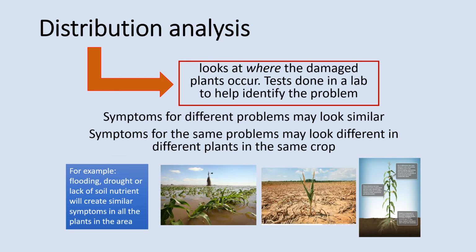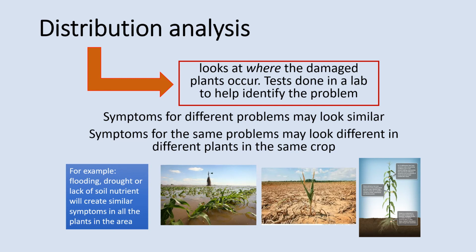Right, moving on to distribution analysis. Sounds fancy, really isn't. Distribution analysis, all it means is to look at where something is happening and analyze it. So where is damage in plants occurring? Is it occurring across just the left-hand side of every plant? Is it the north side of every plant? Is it only happening to certain plants in certain areas? Is it happening to all plants evenly? It's about knowing where the damage is happening and what the damage is.